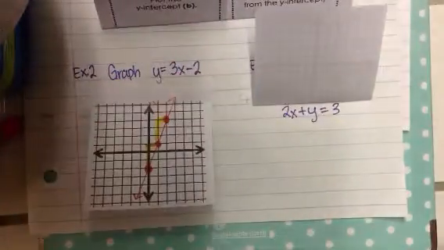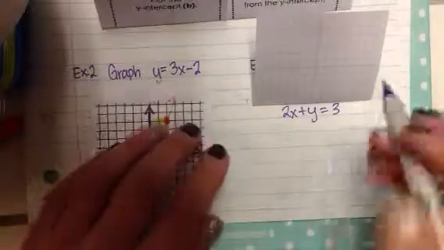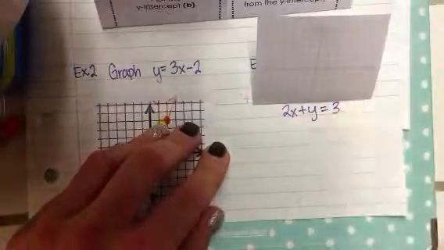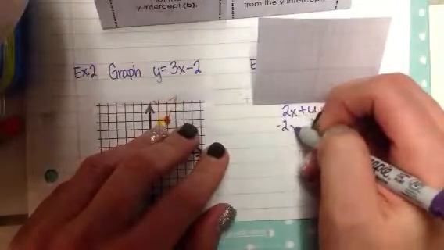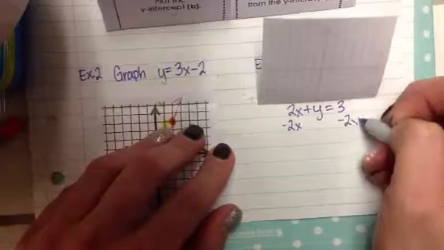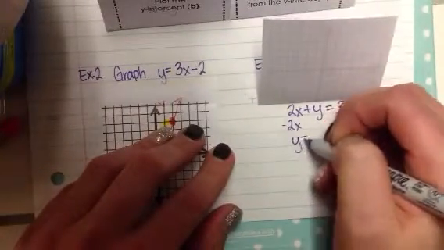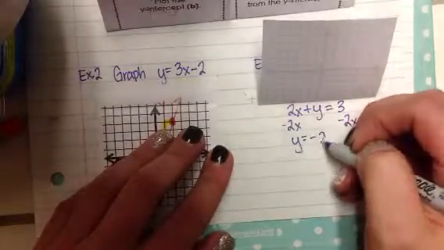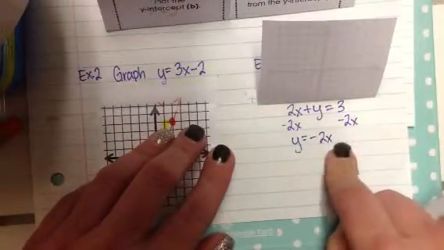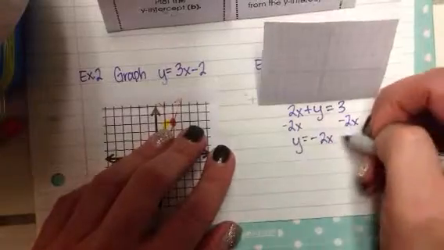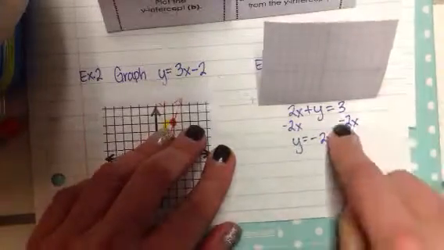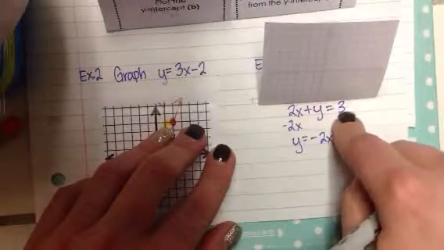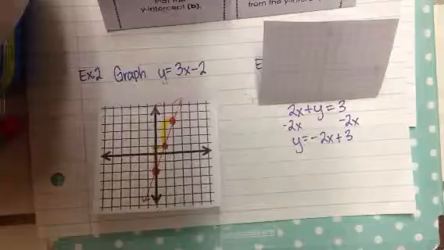So step 1 is to get that into slope-intercept form. So y is not by itself, so we need to get it by itself. We need to move this 2x. So we're going to do that by subtracting 2x from both sides. I get y by itself on this side because 2x minus 2x is 0. And then I'm going to write the negative 2x first because I want it to be mx plus b. And then that's a positive 3, so it's a plus 3. So I subtracted 2x from both sides, and I got the negative 2x. And then I still had a positive 3 up there, so now I have a plus 3.